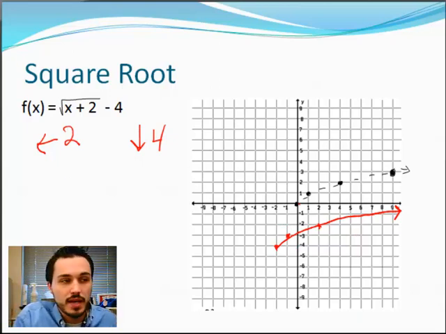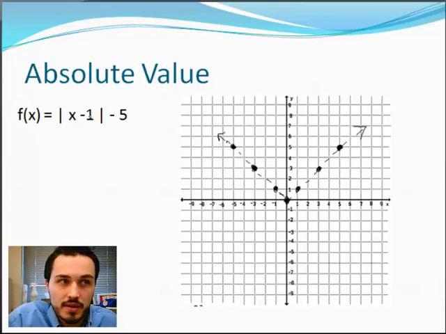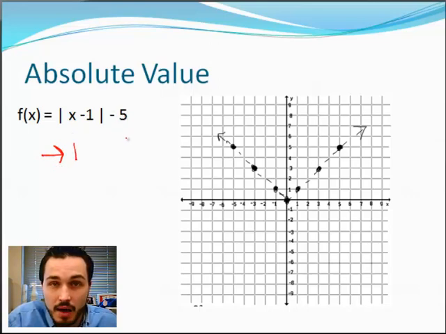We'll do one more example. So this one, it's the absolute value, which is V shape, and the shifting on the inside is left and right, minus goes right, so this is going right 1 space. The minus 5 on the outside tells us we're going down 5 spaces.